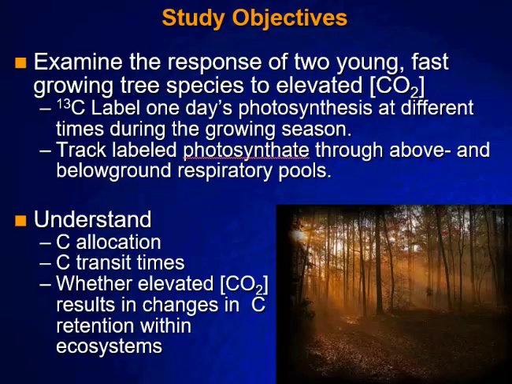So going back to my studies, I was able to use stable isotopes, and in this case it was carbon-13 that I used as a tracer. So I could use stable isotopes to label 1 day's worth of photosynthesis and track it through a plant. And not just a plant, sorry, at the entire ecosystem scale. So we could figure out how much goes in, how much comes out, where does it come out, what are the transit times, where does it get allocated, and how does this change under different carbon dioxide concentrations.